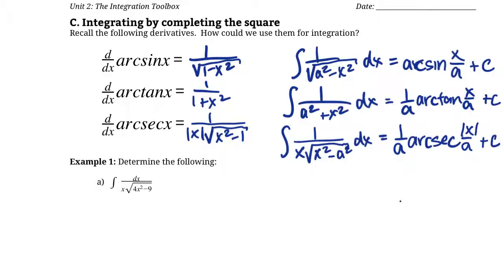Okay, so basically, when we're doing integration and we try all our other methods and nothing works, we have something that's rational that might look something like this, this, or this. We can use that to sort of back substitute in order to come up with a derivative of that. So let's try this first question here. Before just running down to the question, does this match up with any of our patterns up here? It does, right? The one it closely resembles is this one here, the integral of arc secant x, right? That would give us arc secant x. So the key is we need to basically, for these ones, identify what a is and what x is. So let me just zoom in there a little bit.